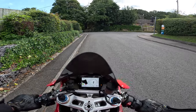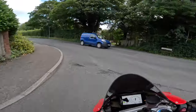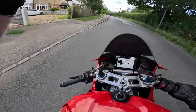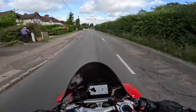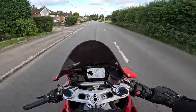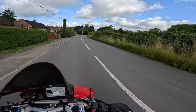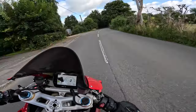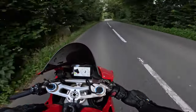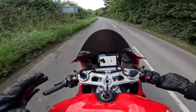Let's do some real world riding on the V4S, because at the end of the day that's what this bike is - it's a road bike. I'm hoping we can get the best of both worlds and do some road riding as well as a bit of track riding. As I said in my previous video, I'm going to chuck on some race fairings and maybe get a daytime MOT.